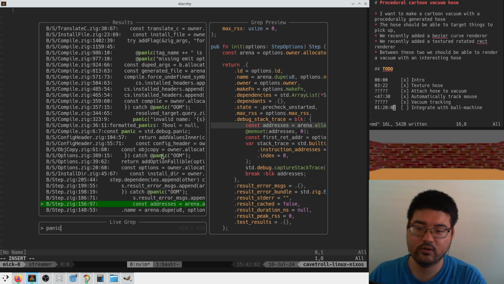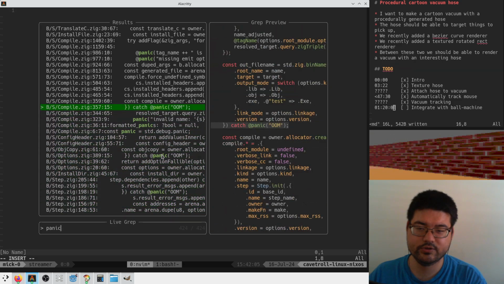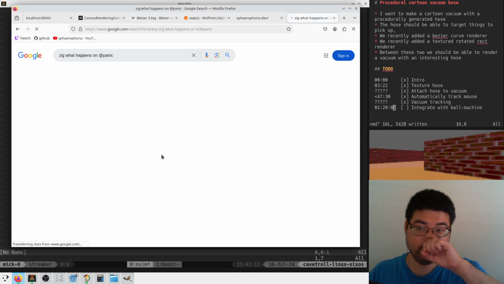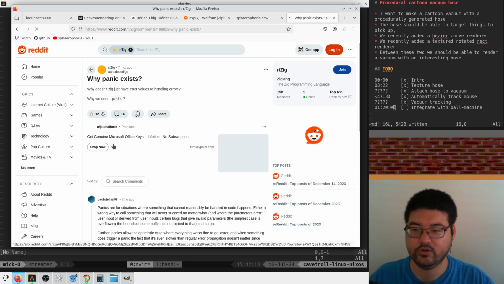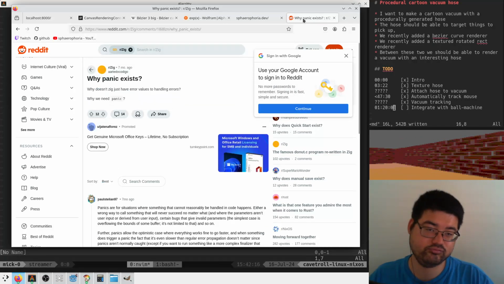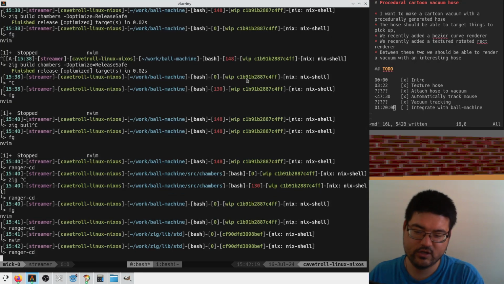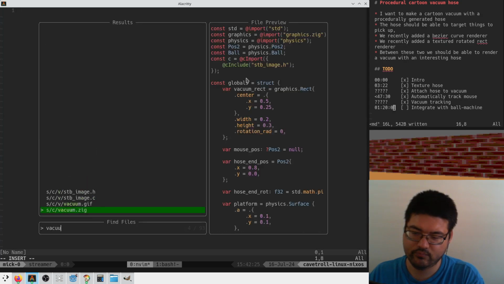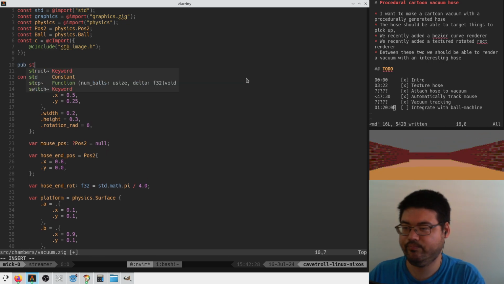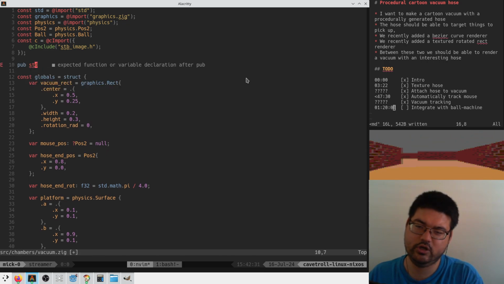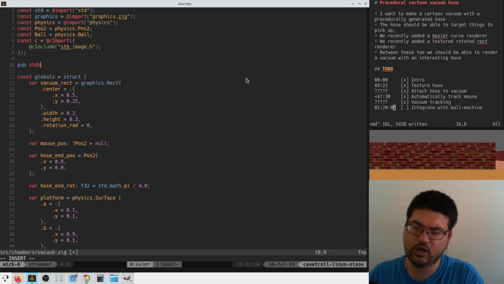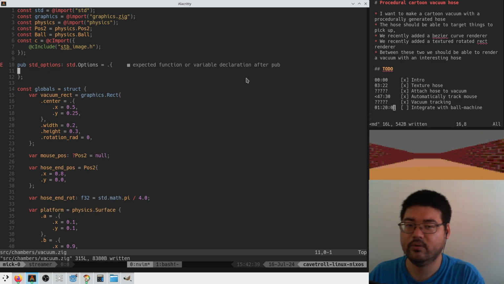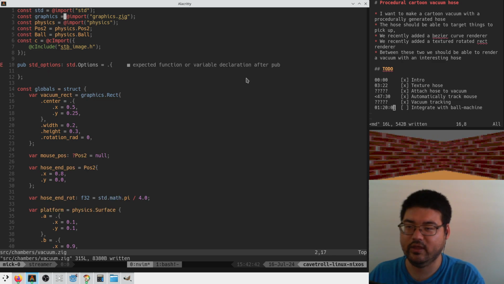Panic. Zig, what happens on @panic? Okay, let's just hook up the logger and see if that does it. Because I feel like I've seen it before, and I can't place where. So I think it's std options?